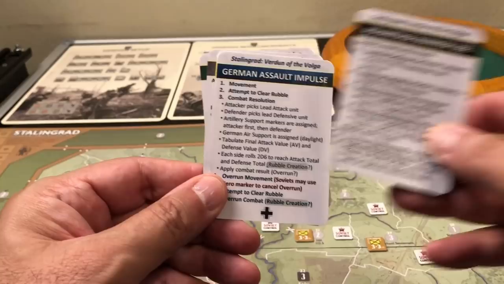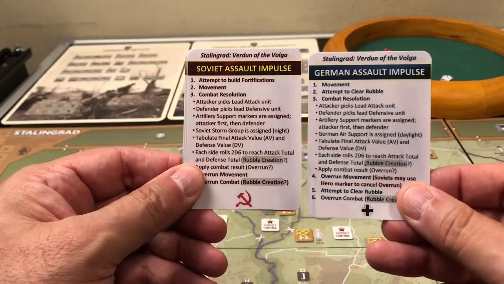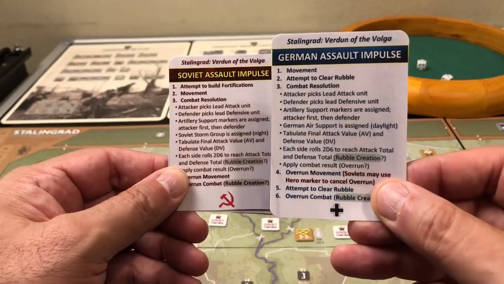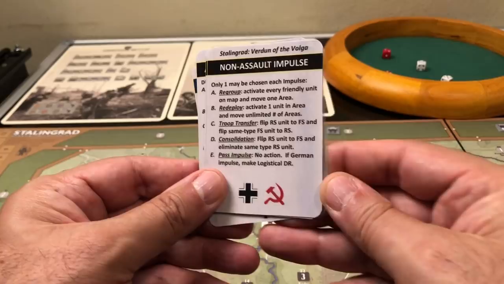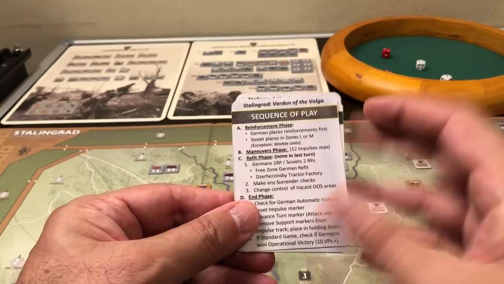And then in the rule book, there's a breakdown of what each side can do during an assault impulse, but it is in just one outline, and it tells you, for example, that the Soviets can attempt to build fortifications. So I decided to separate it in two outlines. Here's everything the Germans can do, and here's everything the Soviets can do. So we will be showing these cards when we get to a German assault impulse as well as a Soviet assault impulse. And finally, we have what a player can do during a non-assault impulse, and it's summarized there also. So I'll be using these cards, showing them as we go along playing the game.